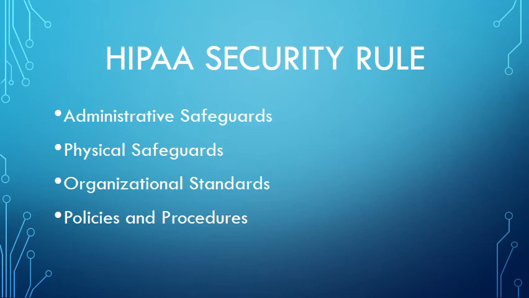A provider must maintain, until 6 years after the date of their creation or last effective date, whichever is later, the written security policies and procedures and written records of required actions, activities, or assessments. The provider must periodically review and update its documentation in response to environmental or organizational changes that affect the security of electronic protected health information.